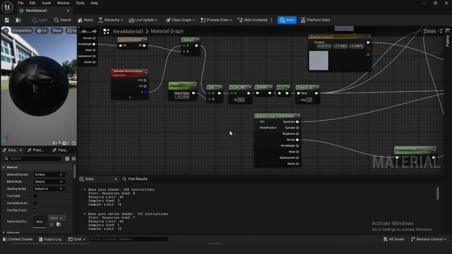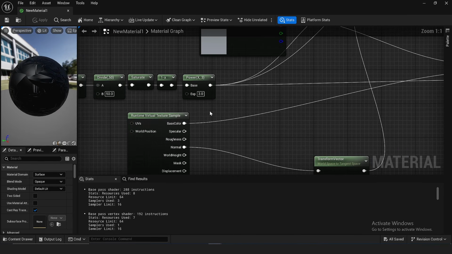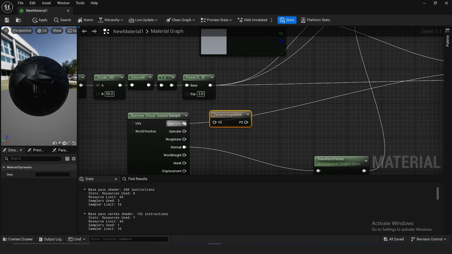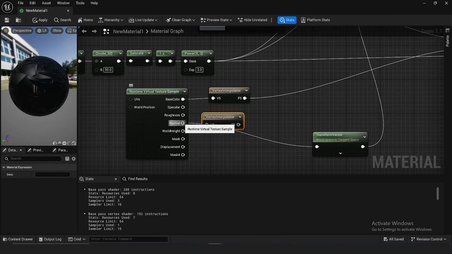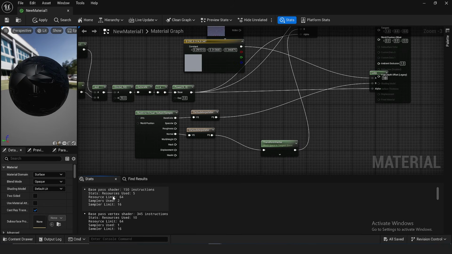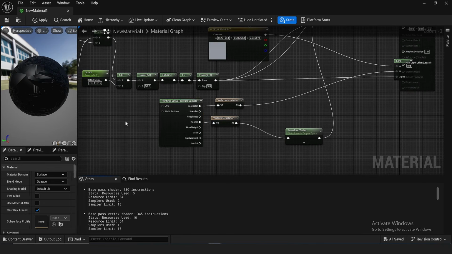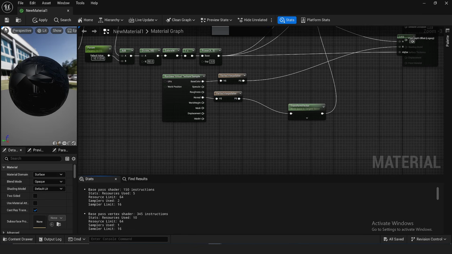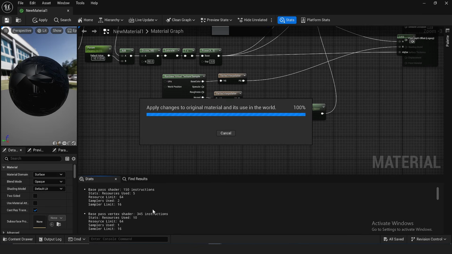Now we could take this one step further and vertex interpolate the base color from the RVT and the normals from the RVT if we so wished. That would offload pretty much all of our runtime virtual texture sampling to the vertex shader, which again saves a ton of performance.